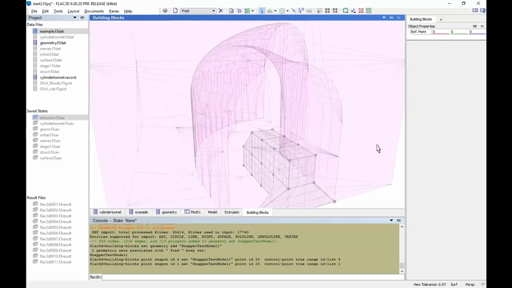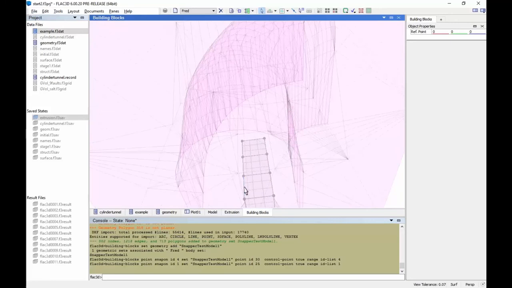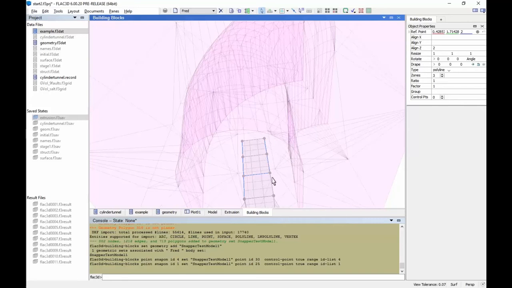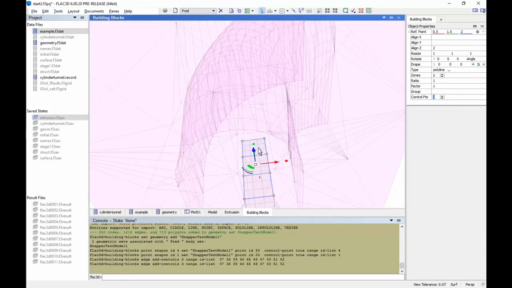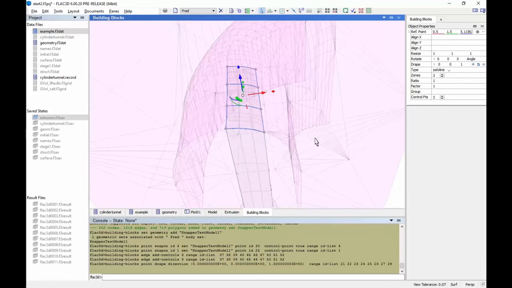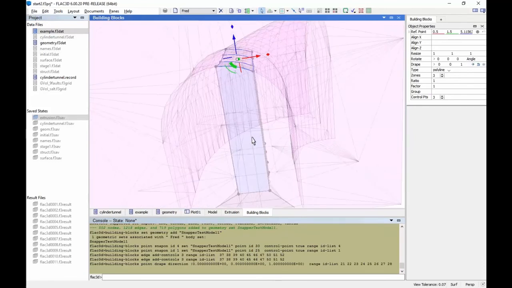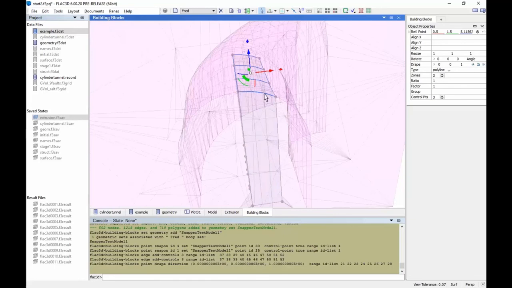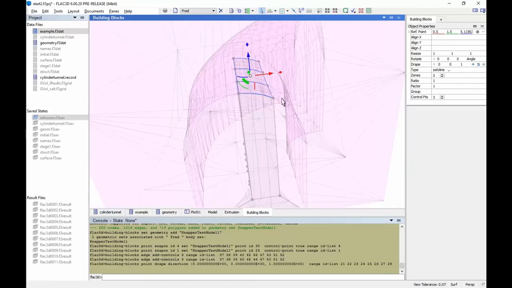Another thing you can do, for example, is select these edges, add internal control points to make them curved, and then I can do what's called drape. So I can say I want to drape vertically, and that will automatically extend those nodes up until they intersect the surface, including the control points, to conform them to that surface. So you can see how easy it is conceptually to build up blocks and then make them conform to the surface of CAD data you start with, and then move on with life in a topologically connected way.